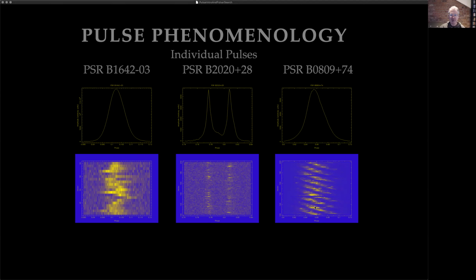On the right-hand side is a very special type of structure that is seen in the individual pulses. These are the so-called drifting subpulses. You can see that relative to a fixed point, they appear to be arriving later and later as we go on in pulse number up here. So time is increasing in this direction, and each one of these lines is a new rotation of the pulsar. And you can see that this period repeats approximately every 11 rotations of the star.